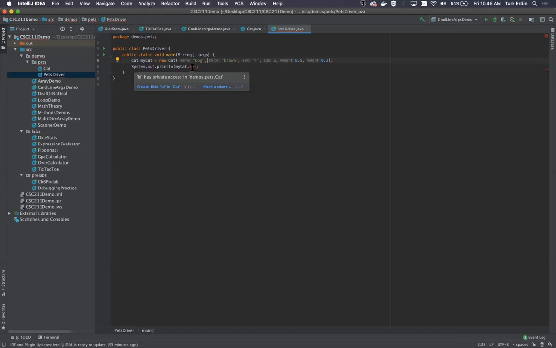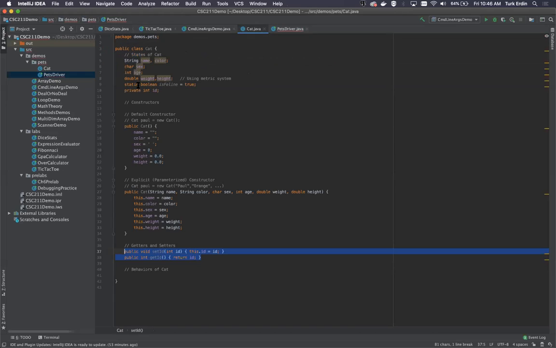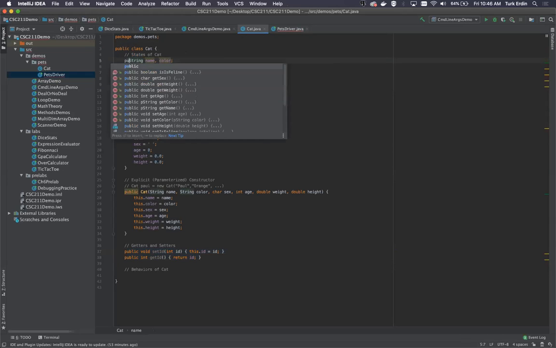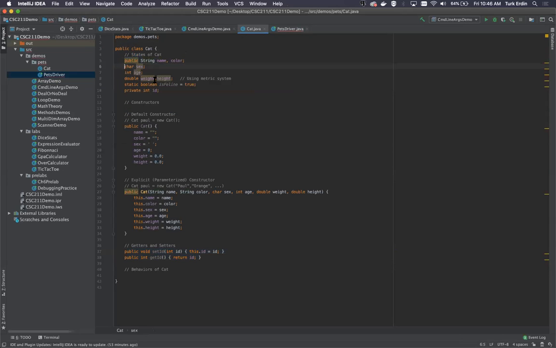What do you guys think? I'll just be explicit and say these are public. Copy that over here, over here, over here, and then that one is private.